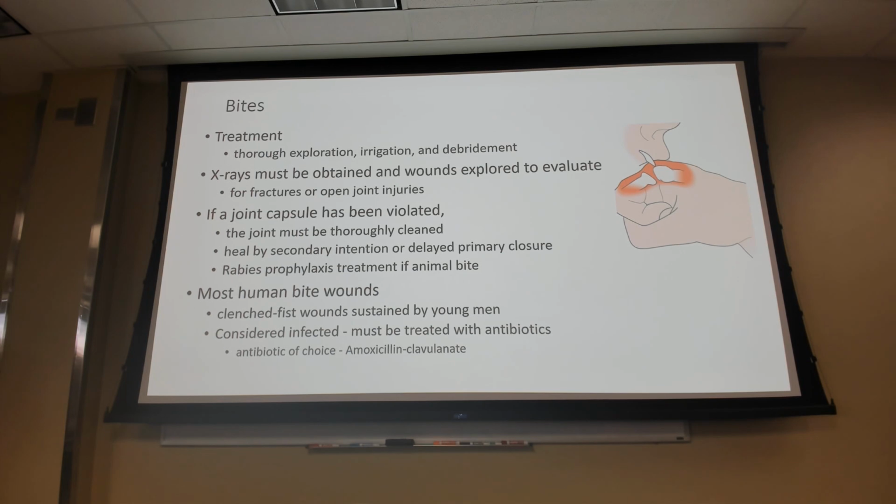Because it's important that we have the right mechanism so we can start antibiotics. But typically, we like to get x-rays for all these just to make sure nothing's fractured, especially with a canine, just because of the bite force that animal can have. We always have to worry about some sort of fracture, and then we have to think about whether it involves any joints. And most bite wounds, other than on cosmetic areas like the face, we typically like to let heal by secondary intention.